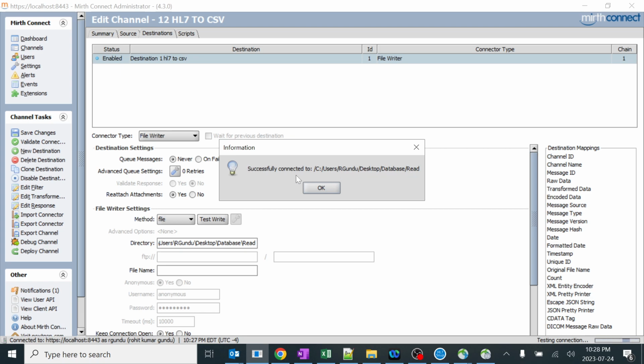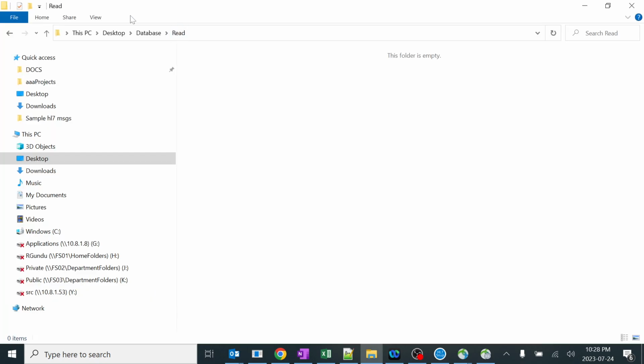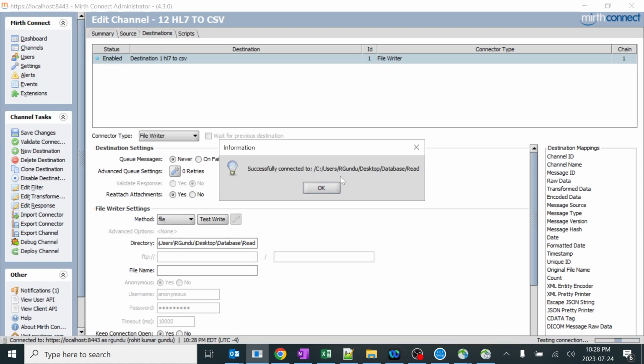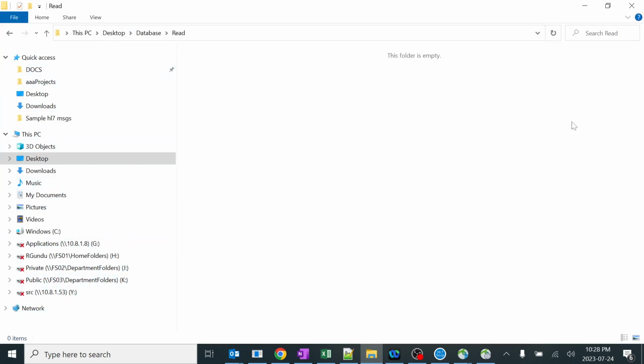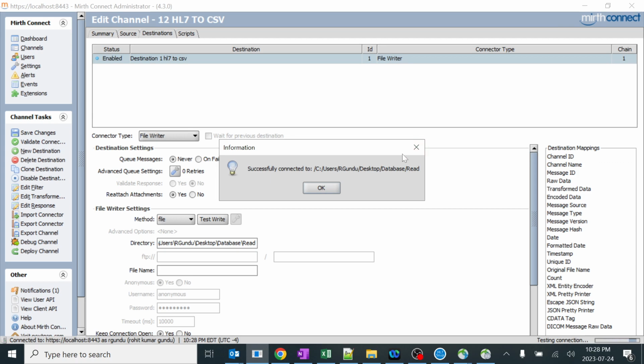If you are using any other shared drives or client drives, it should be set up differently. I created this inside my desktop, so I will not get any issues. If you are working on a client laptop, you should have admin access to those particular folders. You should always remember you should have admin rights to that particular folder. Even the Mirth engine should have admin rights. If not, this will not work. So the first step, you should always check it perfectly.